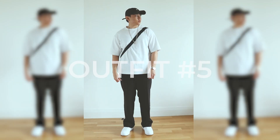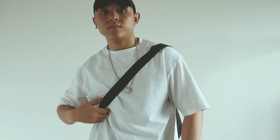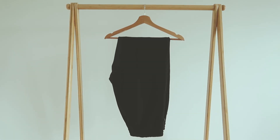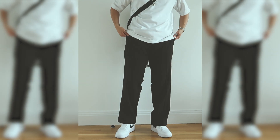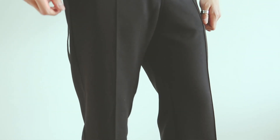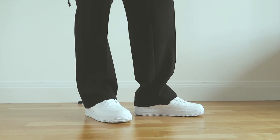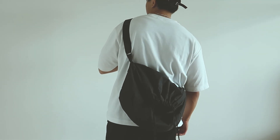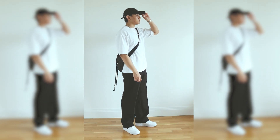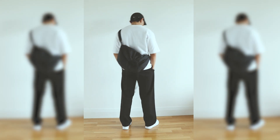For outfit number five we're going to keep it smart casual but darken things up a bit. We have the Obey cap in black, the AIRism t-shirt, and for the pants it's the Weekday Ken tracksuit pants in black. These are amazing because they're crossed between smart and casual — the material feels great and the texture is a detail you cannot miss. The pleat in the front is the main attraction, which helps create that smart look despite being a tracksuit pant. For the sneakers we have the Nike Air Force 1s in white and black to accentuate that casual smart aesthetic. To finish things off I'm wearing the Uniqlo drawstring bag — here it's helping to break up the outfit while enhancing the smart casual look. This monochromatic smart casual outfit will probably be one of my go-to's when I want to wear something smart.